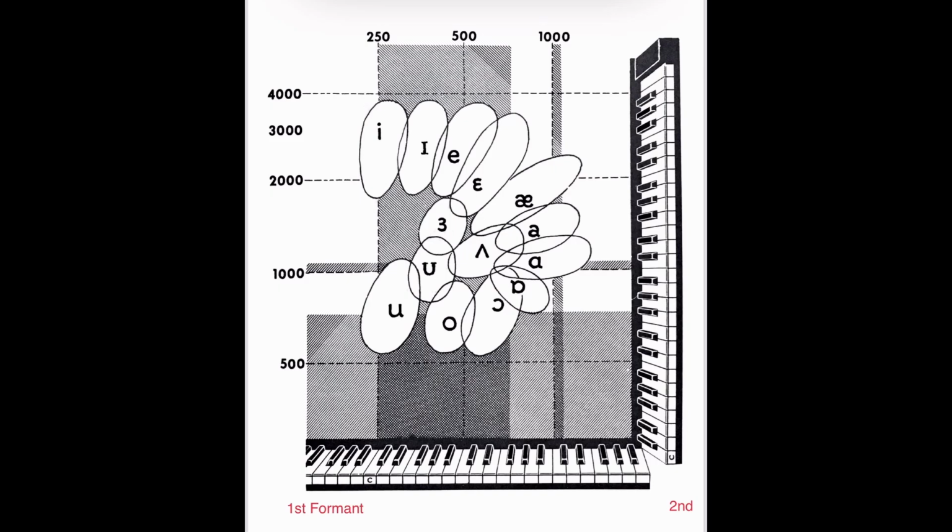Now, instead of a warm-up, what if I want to apply this to a song? When you're singing actual words, the process of vowel modification is a little more gradual. So let's say I have to sing the word "can't." That vowel is right around here. And let's say I'm singing that vowel on A4. So that note is right here.